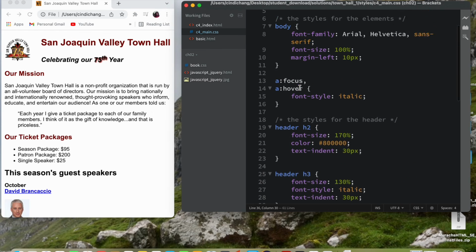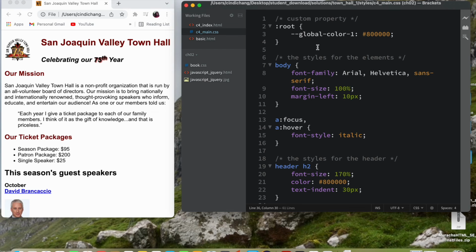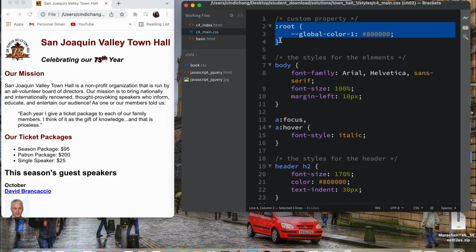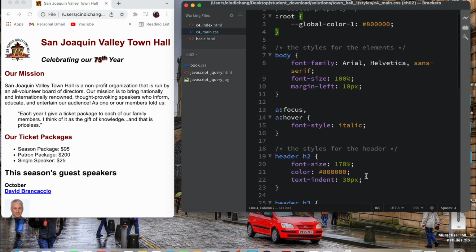So you can see right up here, we have our root global color. Okay, so that's what we had inside here. We had a variable for that global color before. And so I'm going to get that back in there.